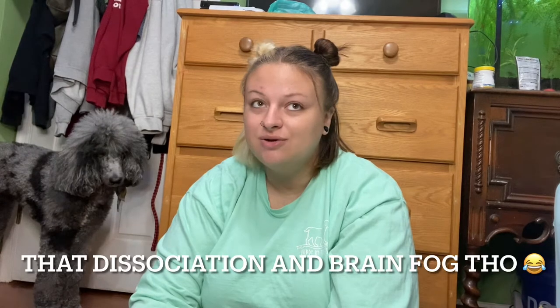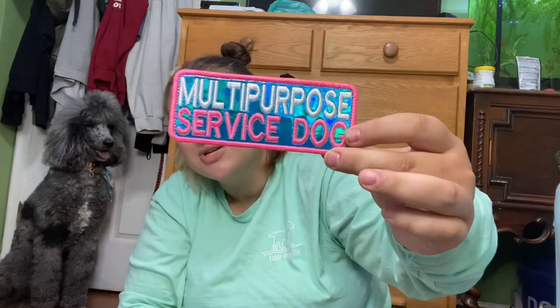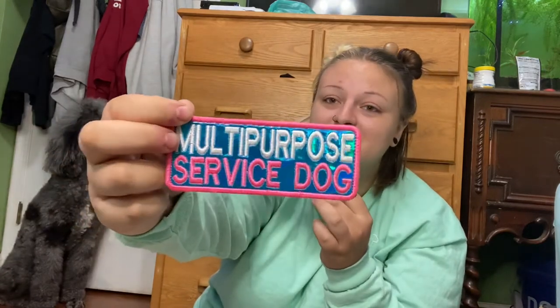Some patches are from Coastal Pup Collective — I'll link it down below if I can't remember the exact brand name. It's just this patch set that's blue, hollow, pink, and white, which matches our new gear perfectly. It came with two multi-purpose service dog patches and they are absolutely gorgeous. This camera is doing them no justice, but these patches are so well made and so clear — these are our first really well-made patches and I am obsessed.